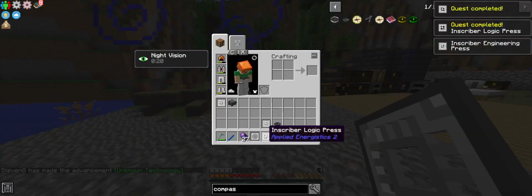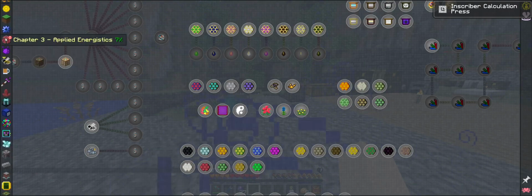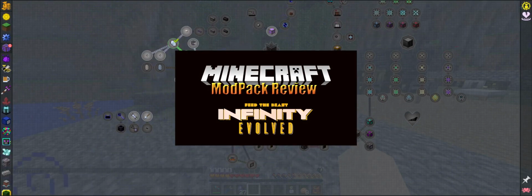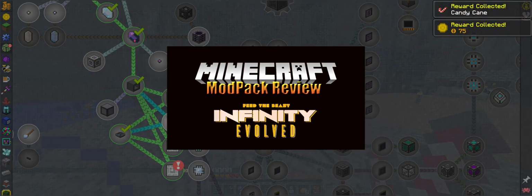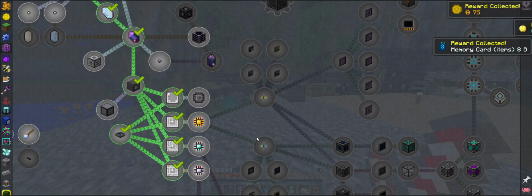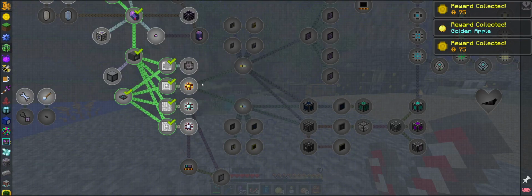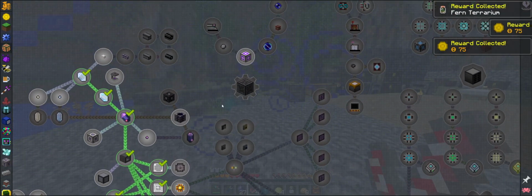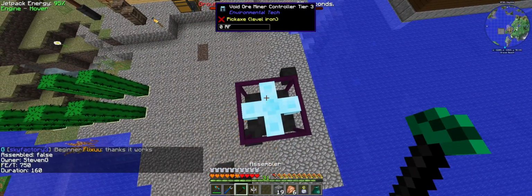Some quest books and some mod packs force certain mods to be prerequisites for other mods. A good example would be my review of the Infinity Evolved Reloaded mod pack. In that scenario, it makes sense. It's a hardcore tech mod pack, so it makes sense that mods are locked behind other mods. But in a non-hardcore tech mod pack, sometimes you just want to jump in and do what you want to do, and this mod pack lets you do that.